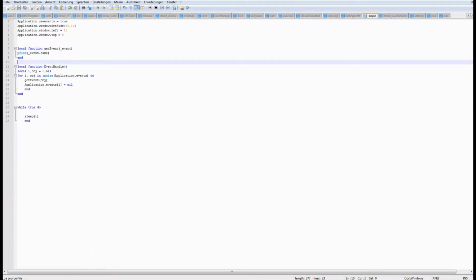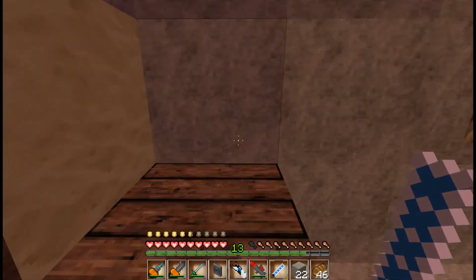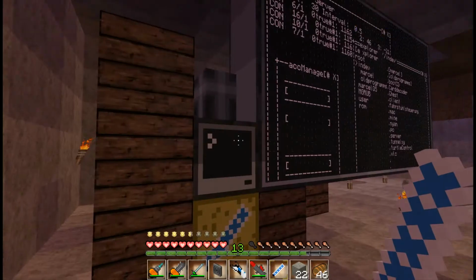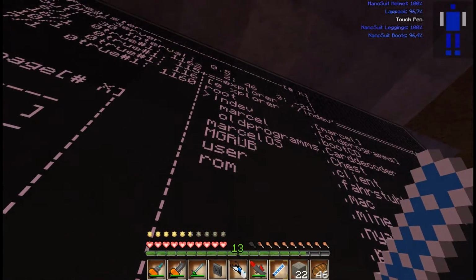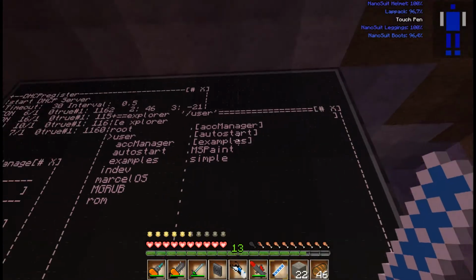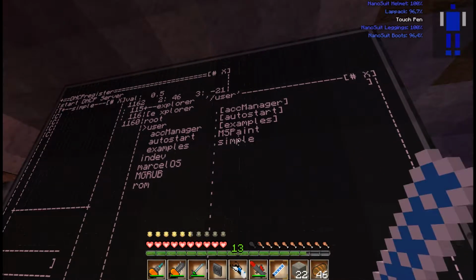Just doing this little thing, and of course calling event handler here. So, a simple program for marcelOS. Let's go to user and start the simple program.